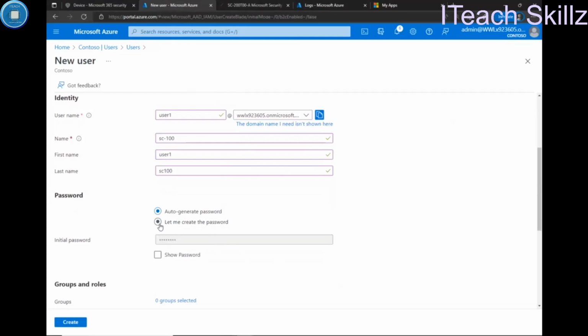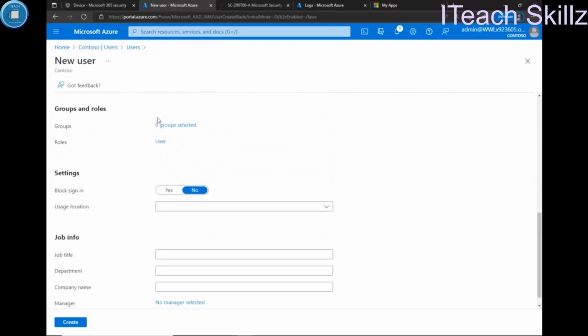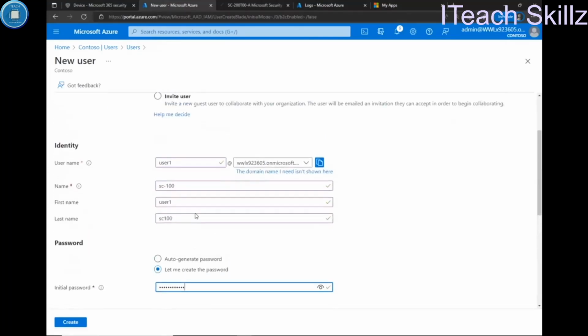Let's create a new password that will be a permanent. No, sorry. It will be a one-time password. I think that the user will be forced to create a new one for security reasons. So, okay, let me create. The user is no member of a group. I don't have groups to delegate roles, so we can assign a role straight to the user.